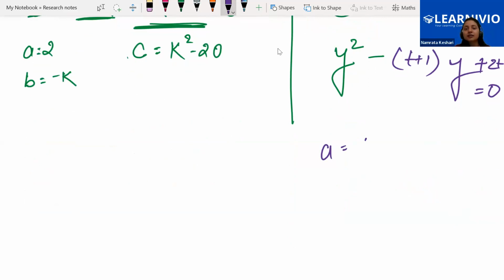This is a quadratic equation, or quadratic polynomial, you can say, equals to 0. Whatever is multiplied here, what is the variable? Y square. X square is not there, y square is there. So X, Y, Z, anything can be there as a variable. So A is the coefficient of y square. B is the coefficient of y, that means minus of t plus 1. T is just a number. You are going to treat it like a number. T is a constant, written in the question itself. And C is 2t.